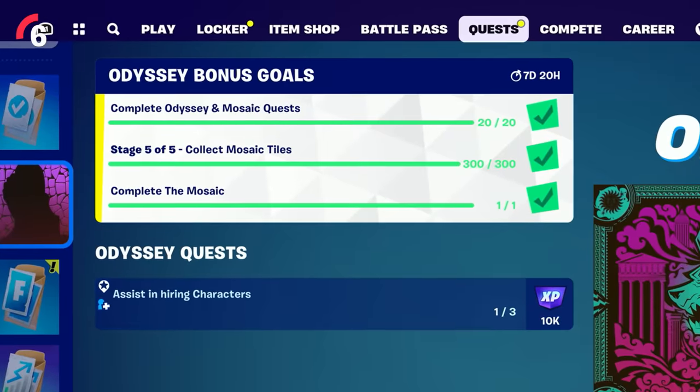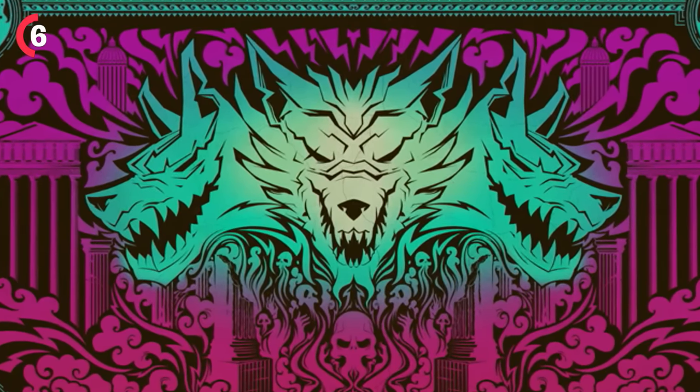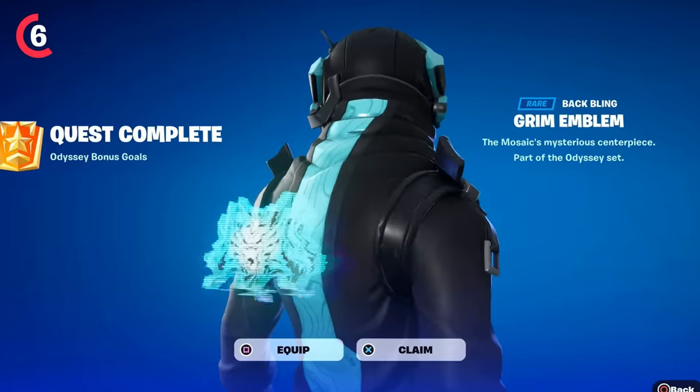All you need to do is do the Odyssey and Mosaic quests, where you will need to collect a total of 300 pieces of this mosaic in order to complete it. Once you've completed all of those pieces, you will automatically unlock this emblem back bling right here, which I have to say is pretty cool, as it's the Cerberus head.